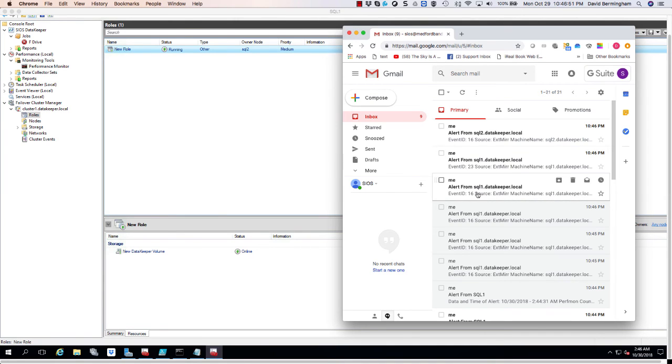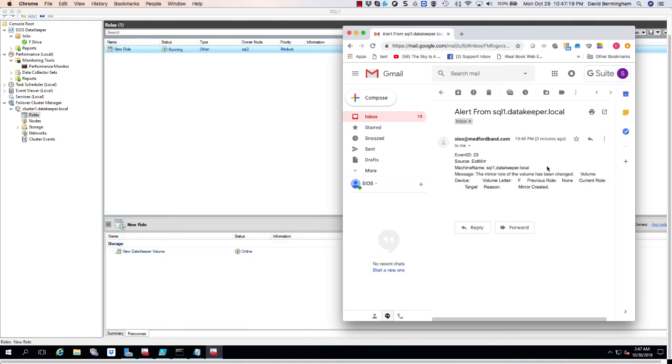Essentially, there are two events: event ID 16, which is the mirror state event we just looked at, and event ID 23, which is the role of the mirror. Prior to the switchover, SQL1 was the source and SQL2 was the target, but after we switched over, SQL1 becomes the target and SQL2 becomes the source. We'll see that in some of these 23 events.